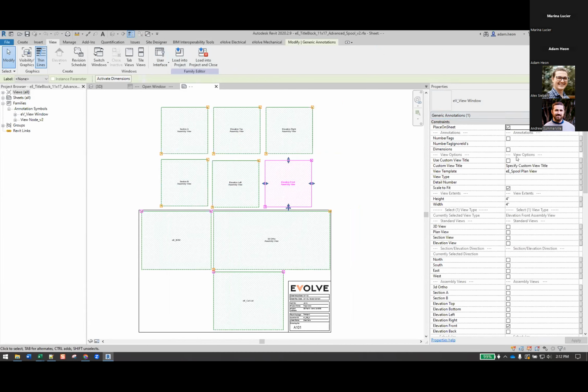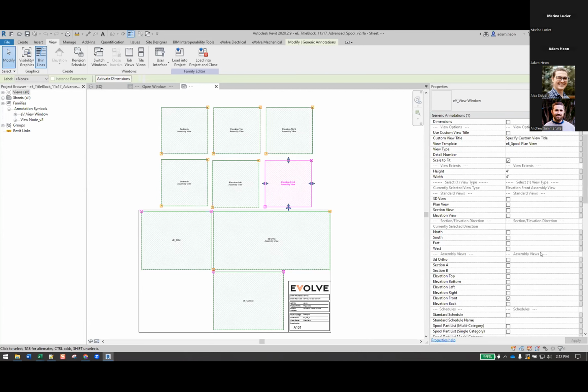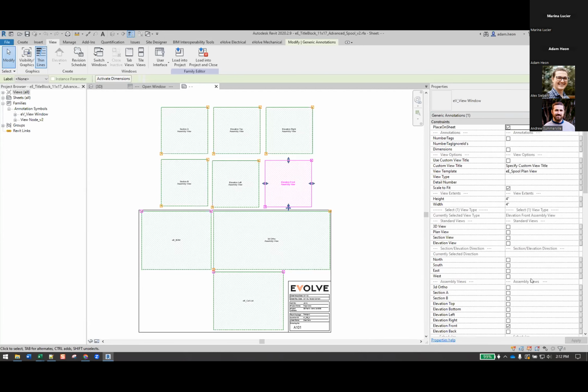When you look at this, it will look very standard to all of the Evolve parameters, where the parameters that the end user interacts with are all categorized under constraints. And you'll see various little headers here for organization. So I'm going to go through this from top to bottom, just point out what these all do, and then we'll go from there.